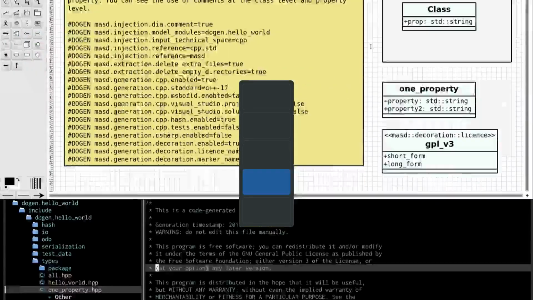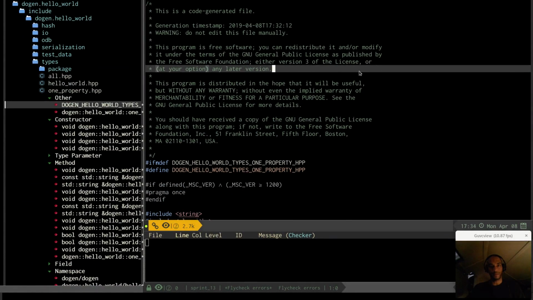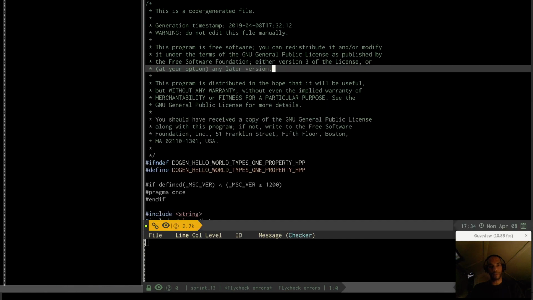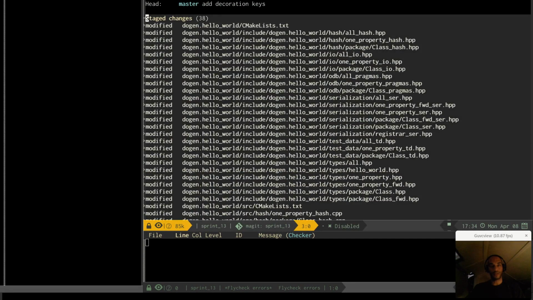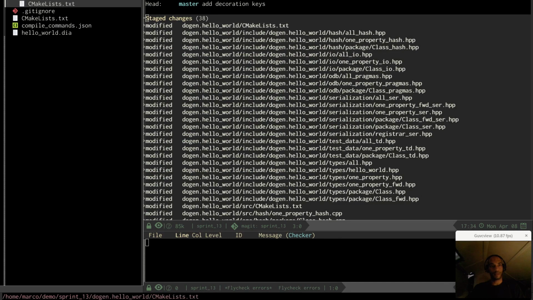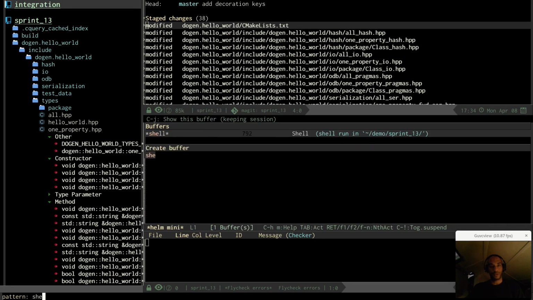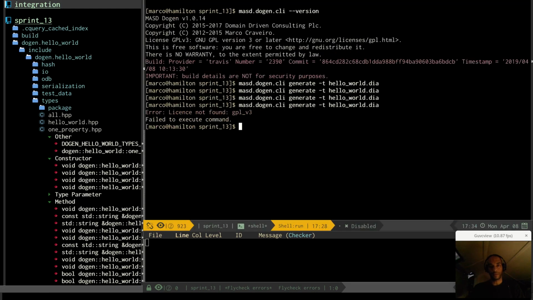If I was to regenerate this model, in fact, just for good measure, what we'll do is we'll go back to Git and we'll stage all of these files. And so that you can see the difference.